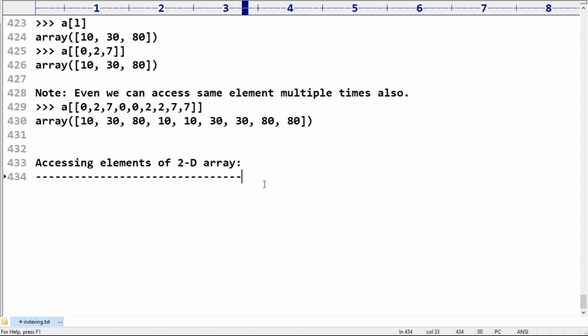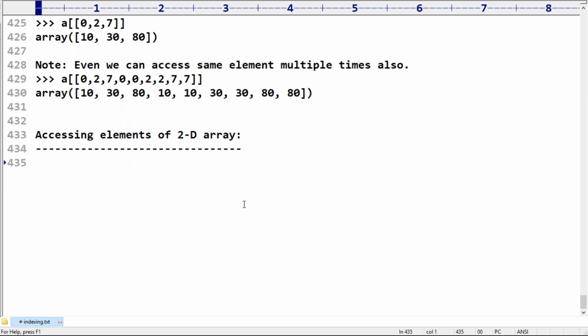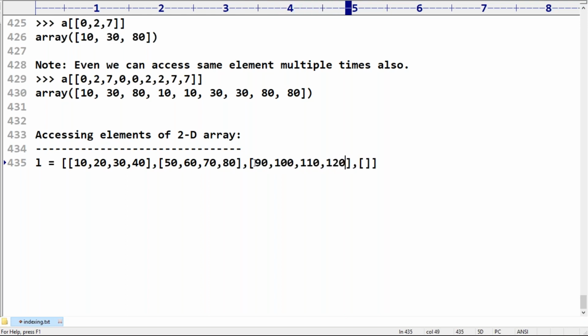Next, accessing elements of a 2D array. So let me take a 2D array, L, equal to 10, 20, 30, 40, next 50, 60, 70, 80, next 90, 100, 110, 120.